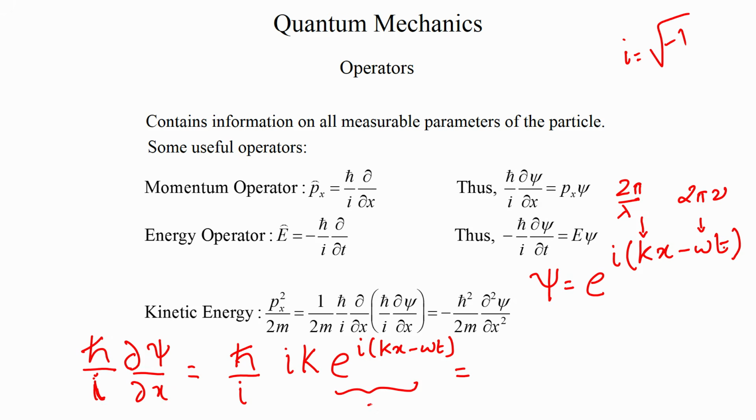Now this term here is nothing but your psi itself, and therefore this is h bar by i into k psi, which is h bar, you can cancel the i here, and k is nothing but 2 pi by lambda. So it is h bar into 2 pi by lambda, which is equal to h by lambda, which is nothing but the momentum of the particle. So therefore we have checked for ourselves that this seems to be yielding the momentum of the particle in the x direction.